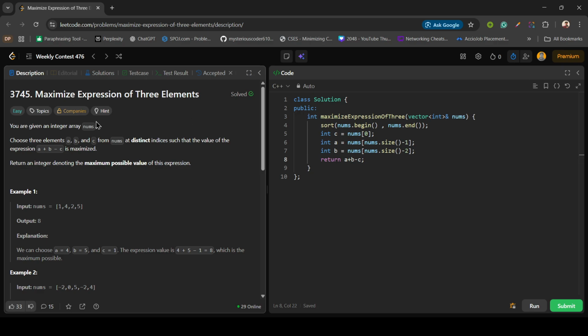Now see, we have solved this question in time complexity O(n log n). Okay, but we can optimize this solution to O(n) by just removing this sort. Now if we remove this sort, then our need is to find two maximum elements and one minimum element. We can find two maximum elements in the array, and we can find one minimum element in the array in O(n) complexity.